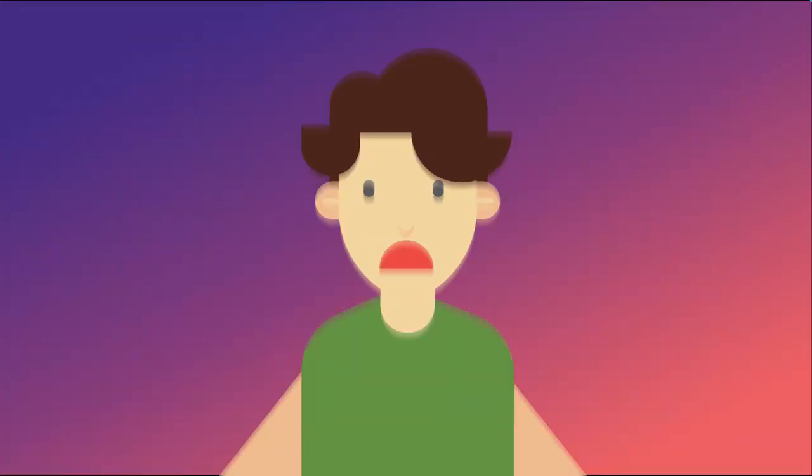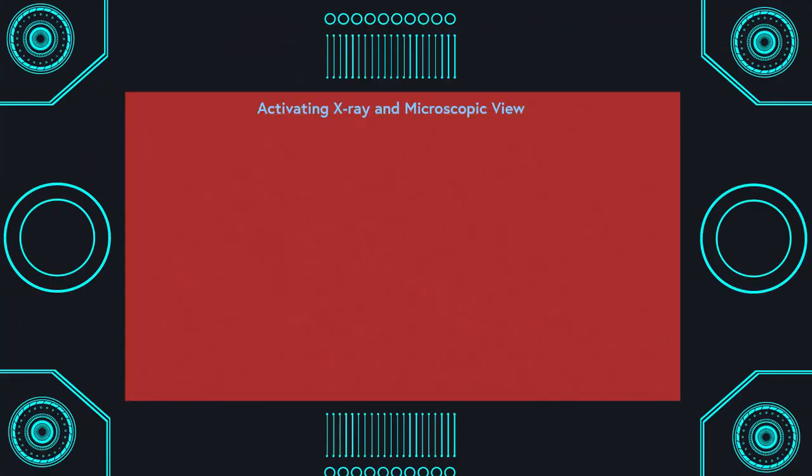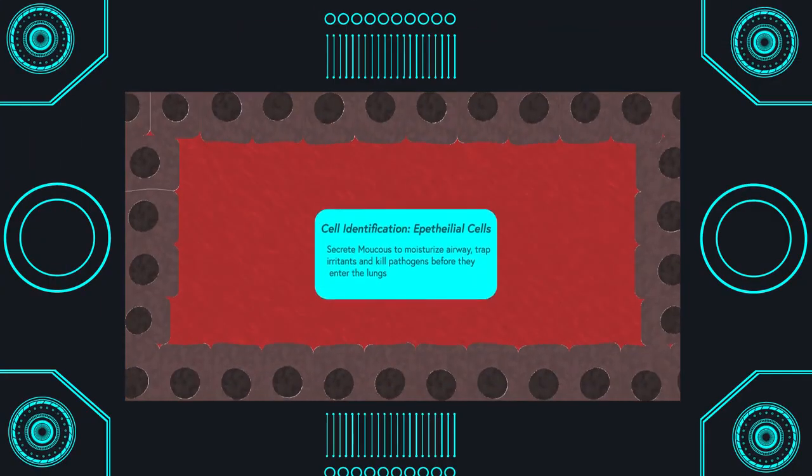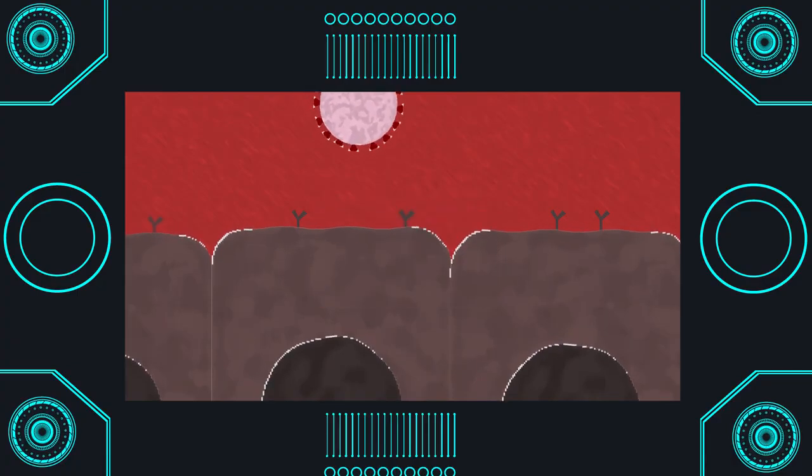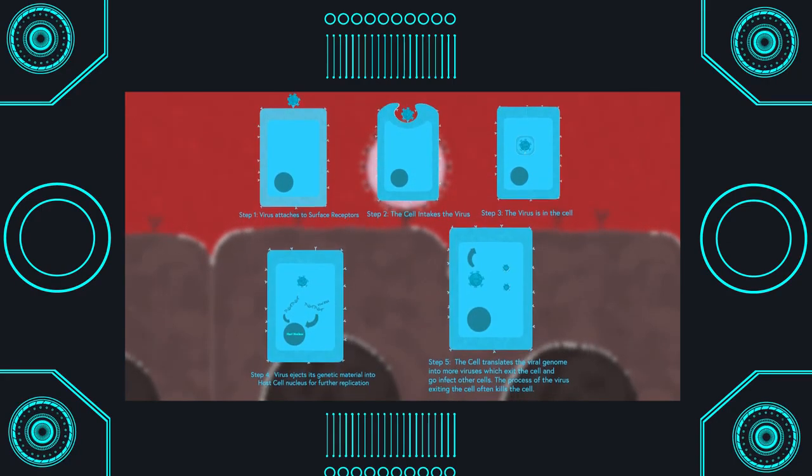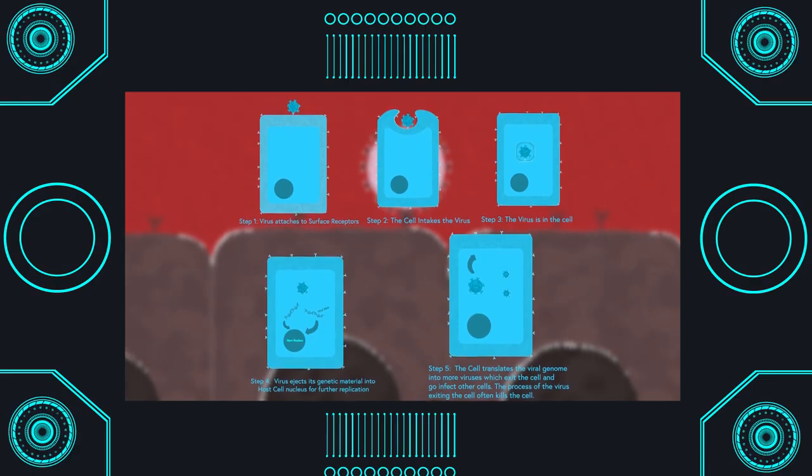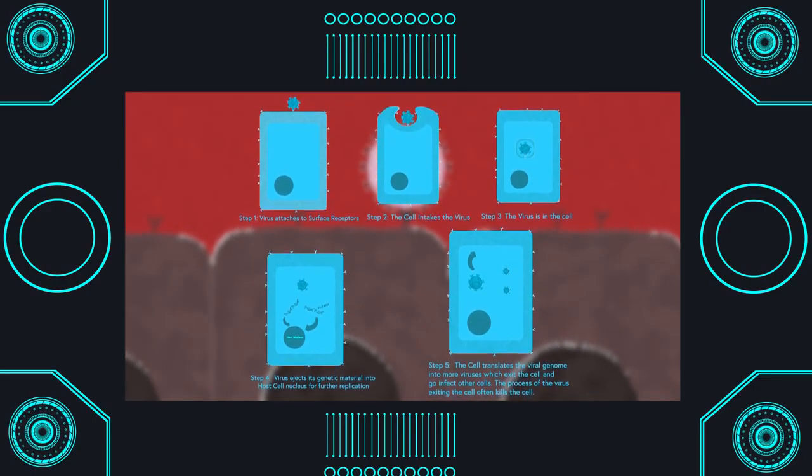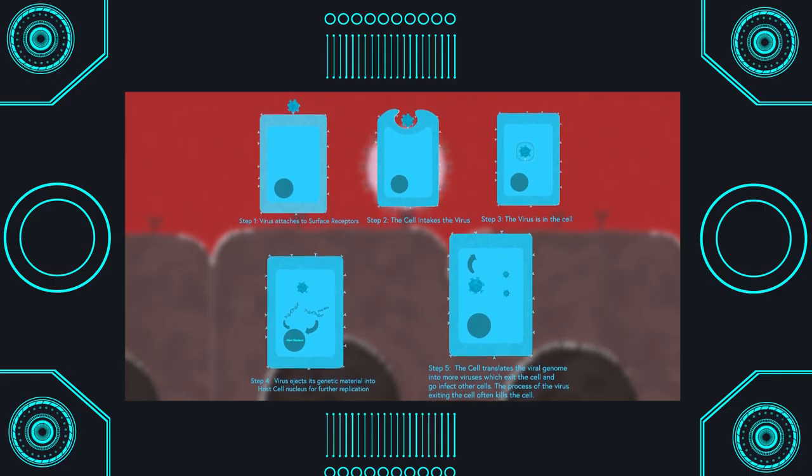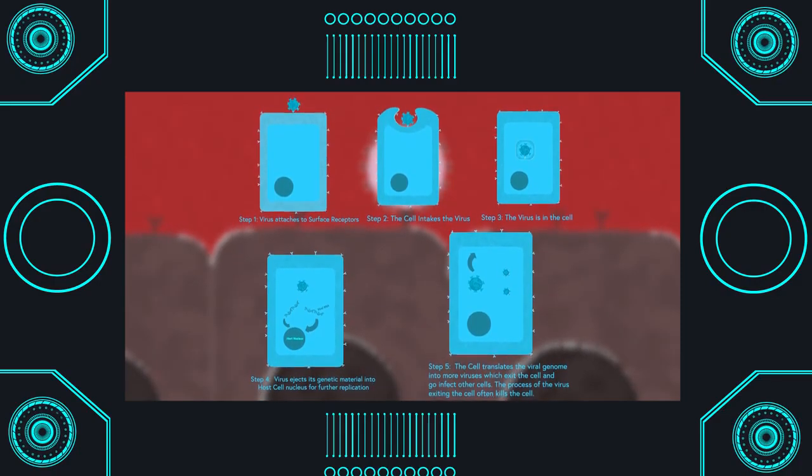The coronavirus can't replicate on its own and needs a host in order to do so, which is why it likes to infect us. Once inside the airway, the coronavirus will usually invade cells by attaching onto a protein receptor on top of the cell, which is usually the ACE2 receptor. Once the cell fuses with the virus, the virus then releases its genetic material, consisting of a single-stranded RNA molecule from its spherical body. The viral RNA is then translated inside the cell into the proteins needed to assemble more viruses, which are then released from the cell.